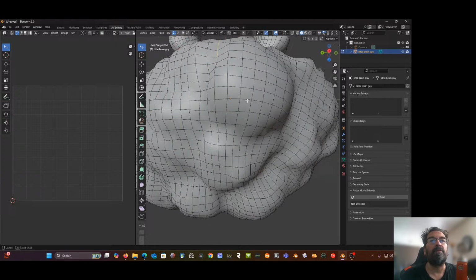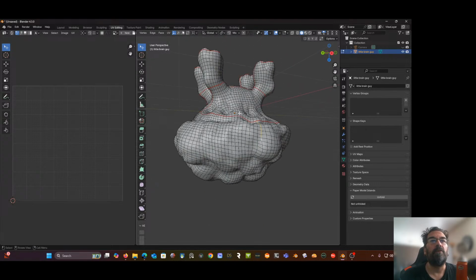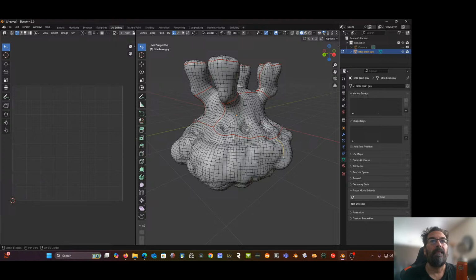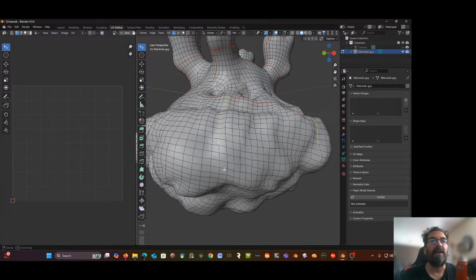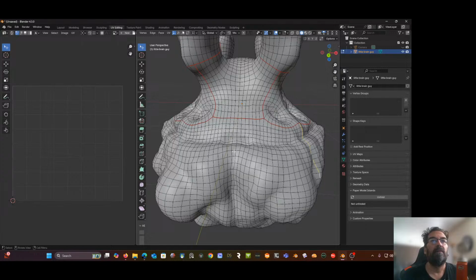So I'll just do this kind of thing in a few places. Just like flattening out a cup or a bowl, you need those splits, otherwise it's just going to crumple up on itself instead of really flattening out as much as you'd like.